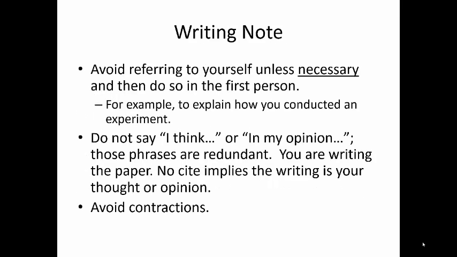Some writing notes for APA style is to avoid referring to yourself unless absolutely necessary. For example, do not say "I think" or "in my opinion." The writing is already considered to be your thoughts and opinions unless you include a citation or another author's work. Therefore, you do not need to refer to yourself. And finally, avoid contractions. All words should be spelled out fully.